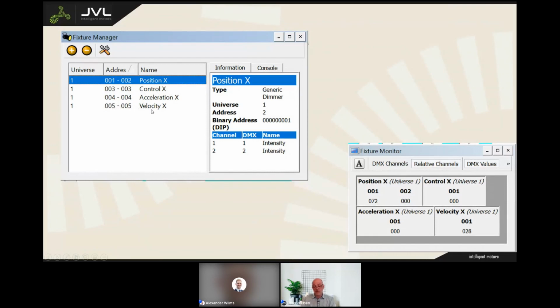And if you have chosen to have more motors, you could make a new line here, just press plus, and then you make a new one called position Y. And then it should maybe be address number 21 and 22 for this one, and so on. So this is quite easy to set up. You can also monitor the different channels here, what value they have got in this way, if you want.